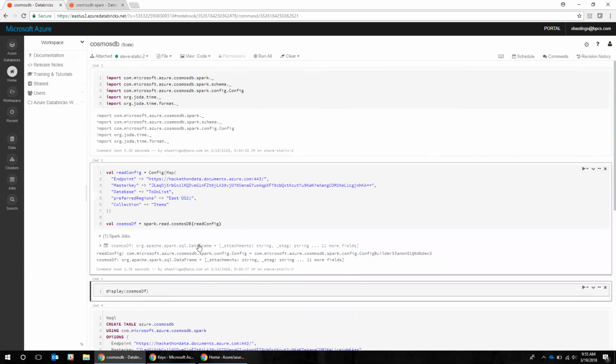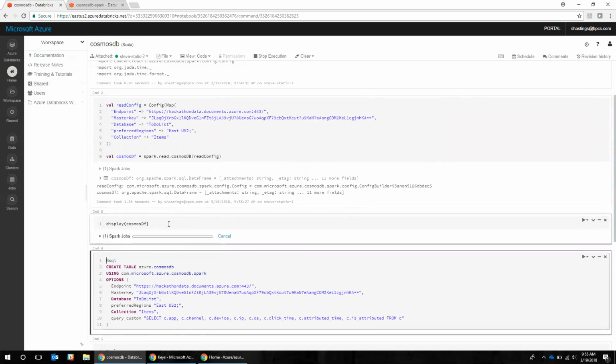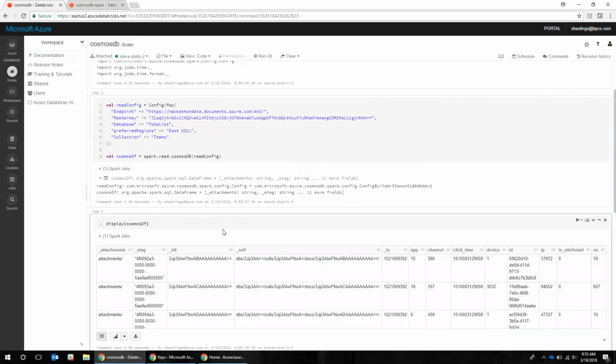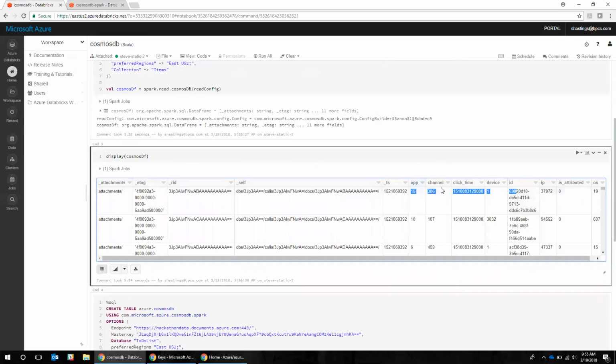So here we create a data frame, and then if we say display, we'll actually evaluate this code and pull that data down. So this is running. All right, so here it's displayed, and you'll see this is the same data from my JDBC integration example. You can see it's got stuff like app and QuickTime. In this case, QuickTime has been converted into a big int instead of a timestamp, but it reflects the same data.